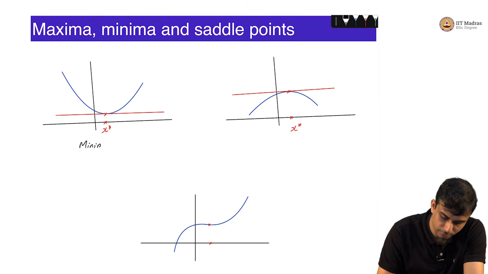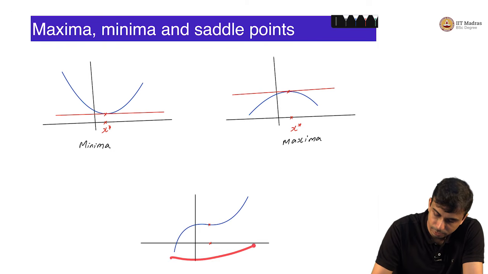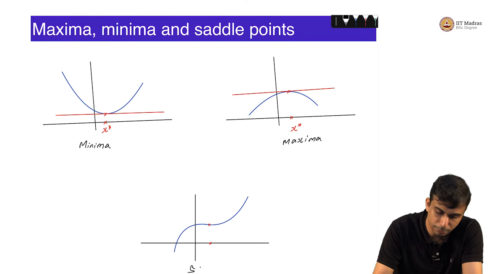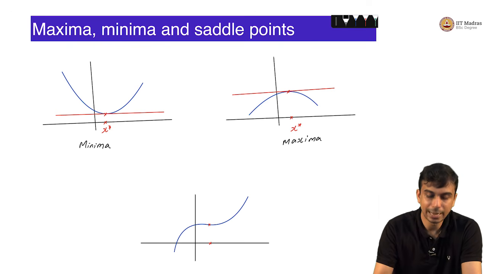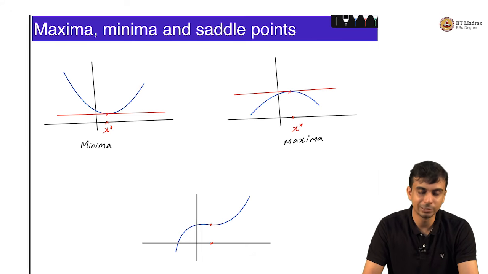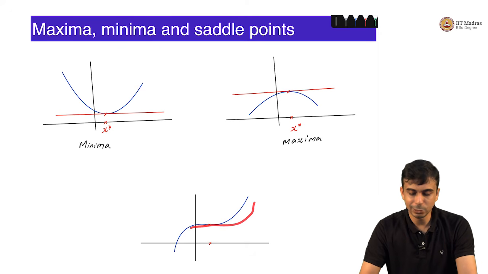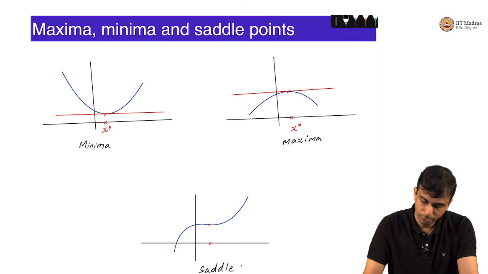This is an example of a critical point being a minima. This is an example of a critical point being a maxima. And finally this is an example of a critical point being a saddle point. Why is it called a saddle point? In higher dimensions you will see that this really does look like a saddle; at least in 2 dimensions it does. Even in 1 dimension you can imagine this kind of looks like the back of a horse. So, this is called a saddle point.